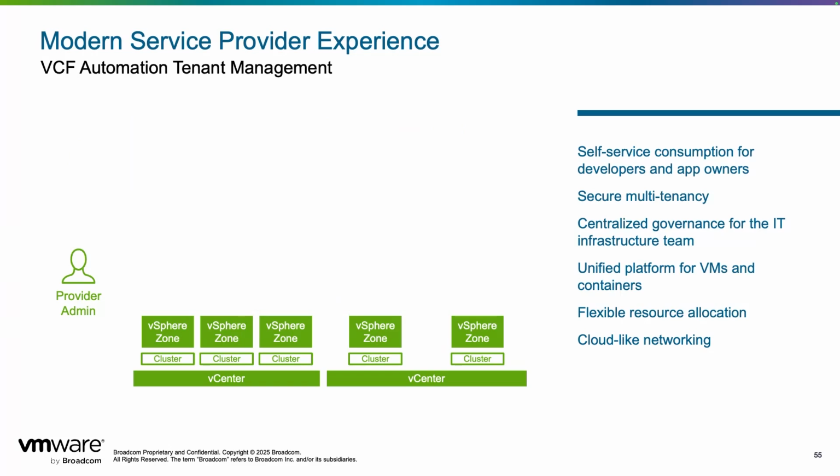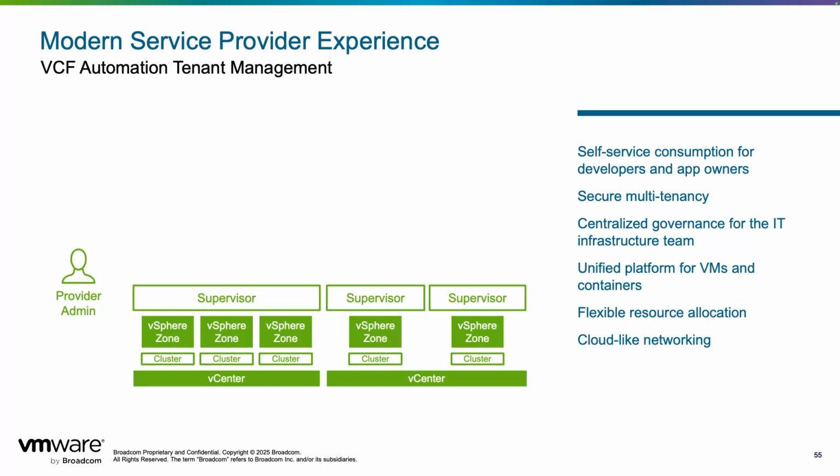We start by configuring a vSphere zone. vSphere zones align with vSphere clusters and define CPU and memory resources for workload placement. Zones are isolated for fault containment, and the supervisor will work with them to schedule VMs and Kubernetes workloads across fault domains. The vSphere supervisor embeds a Kubernetes control plane within vSphere, enabling clusters to run both virtual machines and containers. The demarcation here is that the developers use Kubernetes tools, while IT manages resources in vSphere, which eliminates the need for a separate container platform.